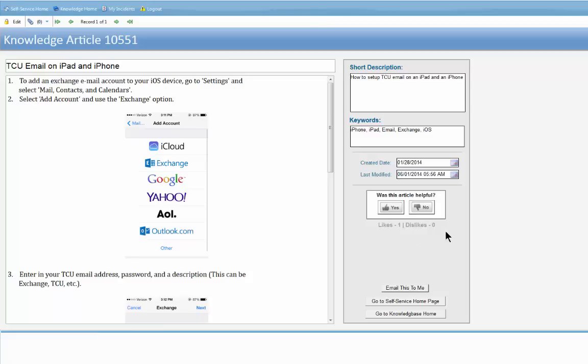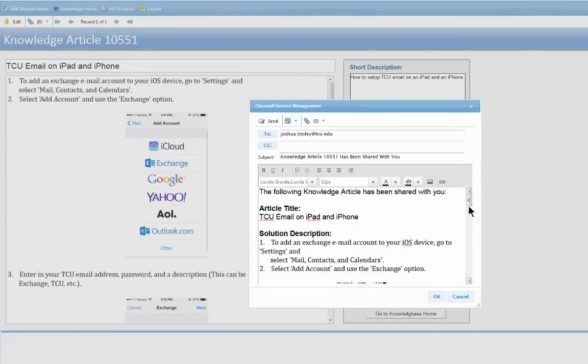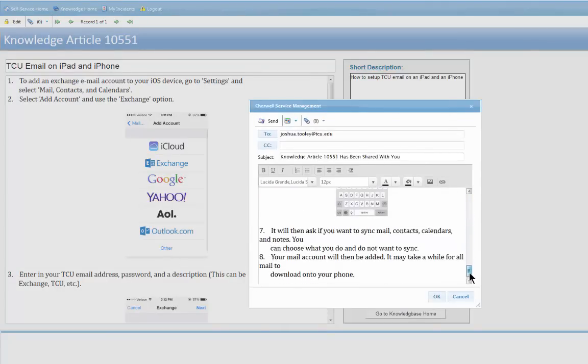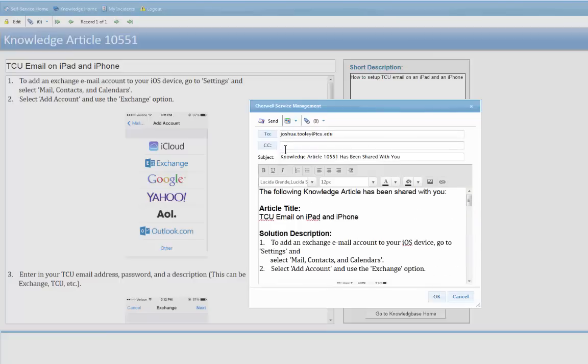You have options over to the side to like or dislike particular issues, more along the lines of, was this article really helpful, allowing us to make adjustments if we see articles that are not helpful to people. But one of the key things that I find most important is the ability to email this particular document to yourself. If I click on email this to me, after a couple of seconds, it's going to pop up with a form that has all of this data embedded in the email. I'll scroll through this and you'll see all of the pictures are embedded in this particular message and it's already set to send directly to me.